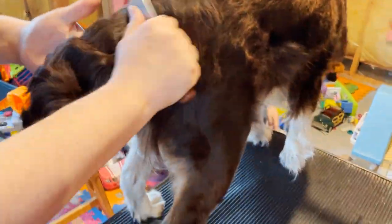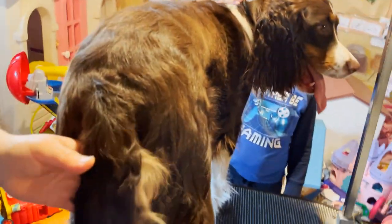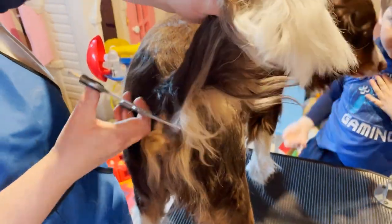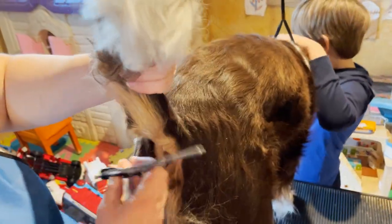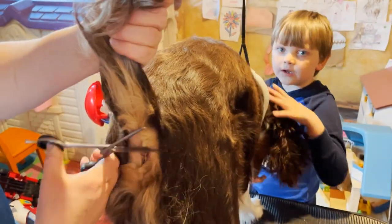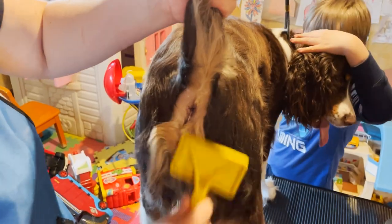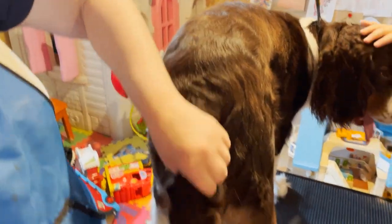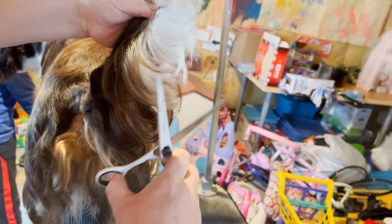Good girl — I got some more undercoat. I'm trying to make it more like a Golden Retriever or Irish Setter where it isn't quite so long at the top and it all hangs underneath. I'll do a little bit of back-grooming here on her tail just to try to make it blend in a bit smoother — it's starting to look better. I'll do a little bit more and then it'll probably be done.